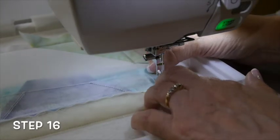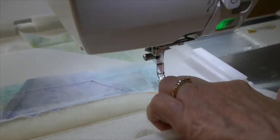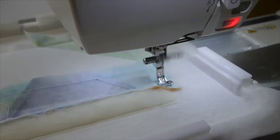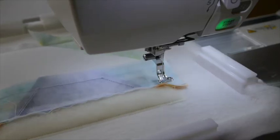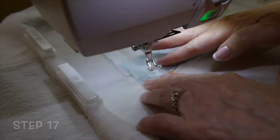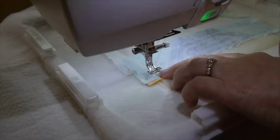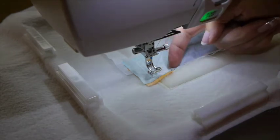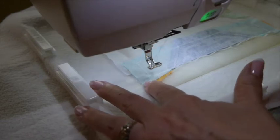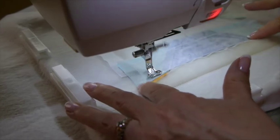The last match point 16 is to just make sure that end is nice and square. This is step 17 and I've changed to the neutral thread in the needle only. Before we sew the seam, we're going to lower the needle and make sure it aligns with the basting stitch from section 2. Once we have that aligned, we can go ahead and sew the seam. I have my machine set to sew very slowly — just let it stitch that seam.